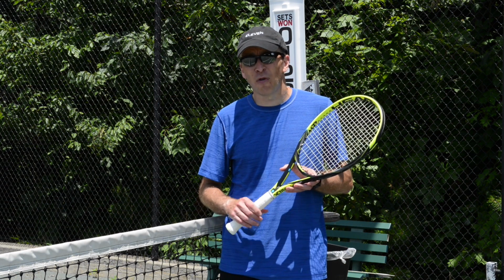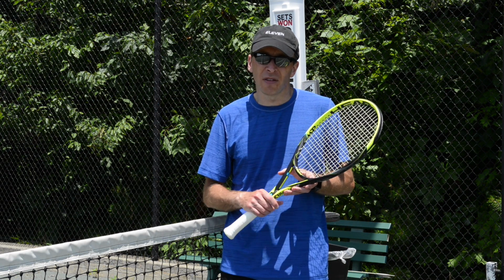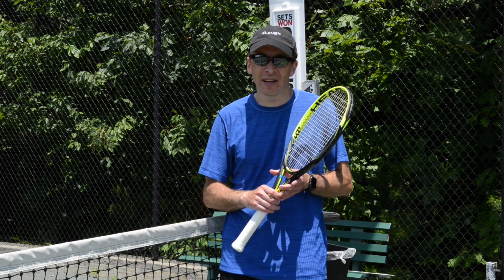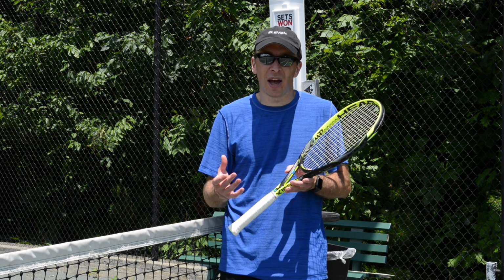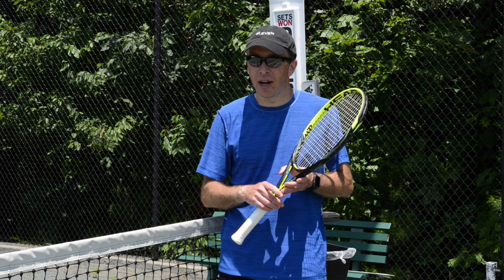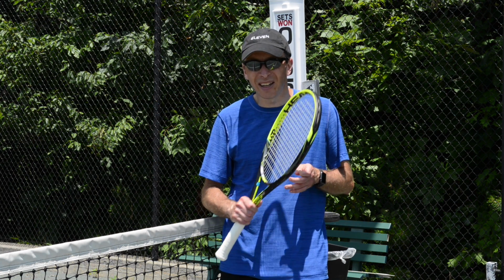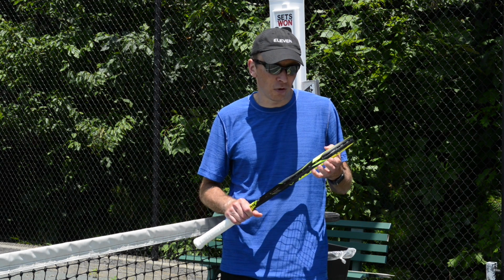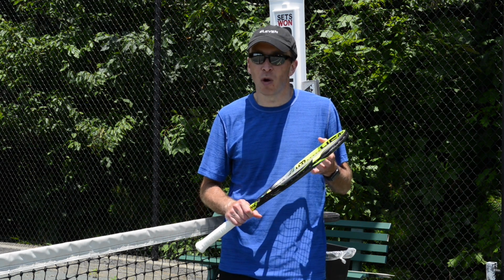At net, I thought the frame was very good. Had a lot of touch, a lot of feel. I could control my volleys. I like the easy power at net, which is why I like the XT Extreme Pro as well. It also has easy power at net. I just like being able to control my volleys and hit those volleys deep and put those volleys away. So at net, I thought this racket was pretty good as well.